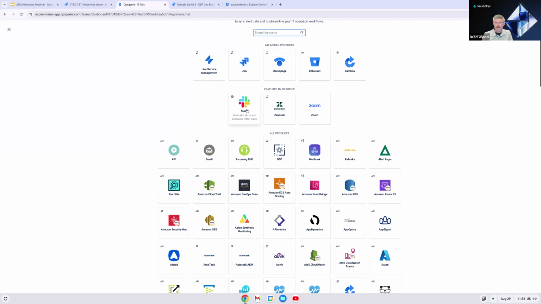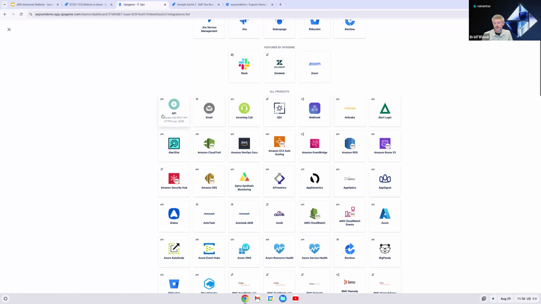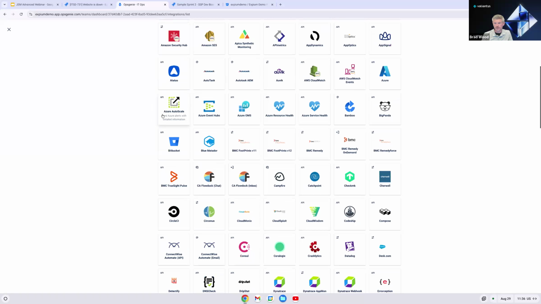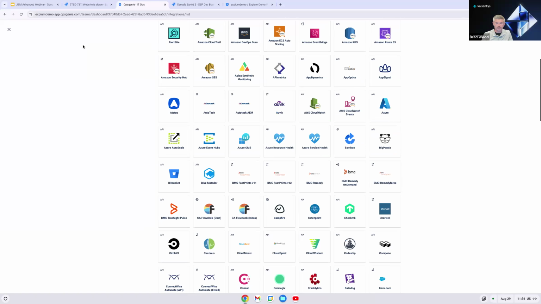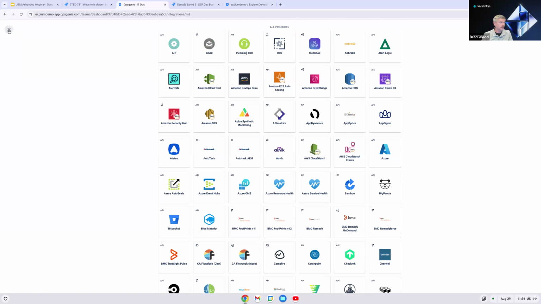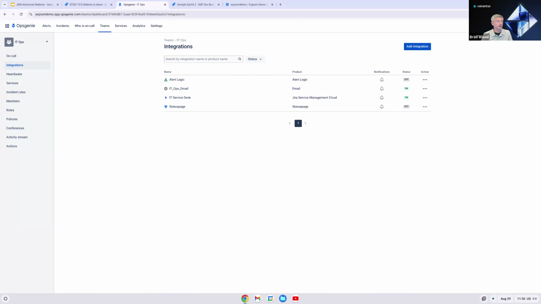We can see Slack is available, Zoom, API is available for anything that's not listed here, but there are dozens and dozens to choose from. So definitely a lot of powerful integration features here in Opsgenie, and you can connect to all of those services that you need to receive alerts on in a timely manner.